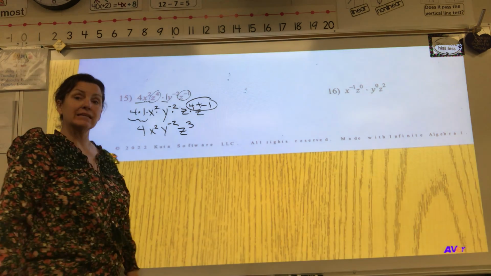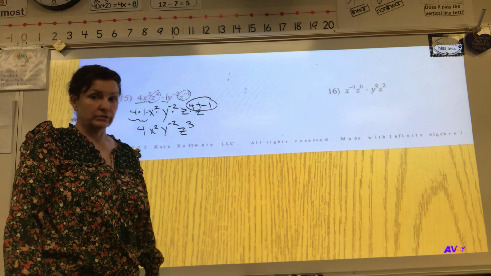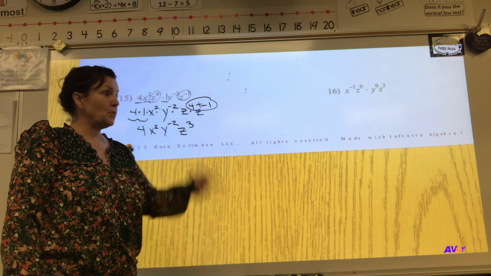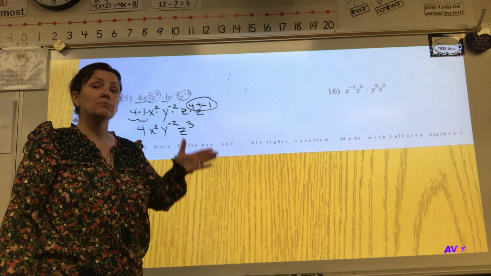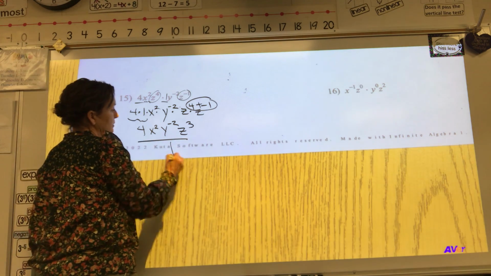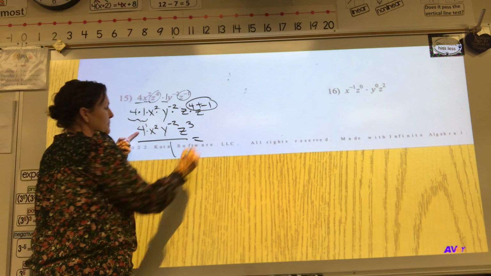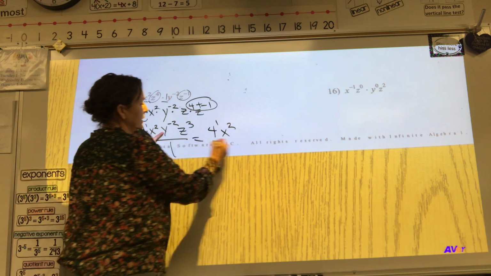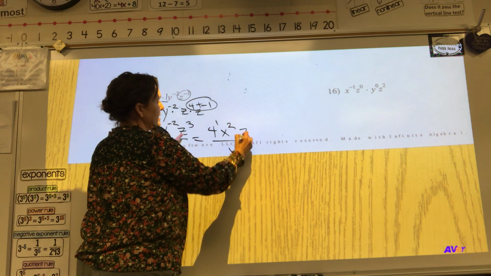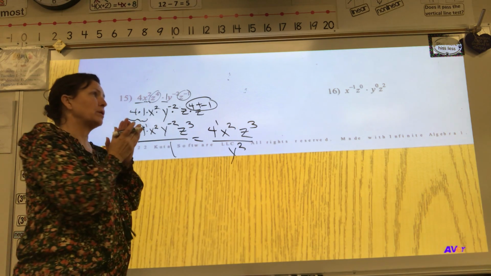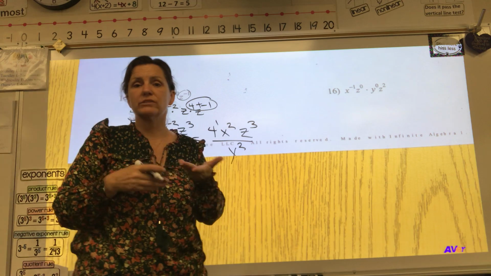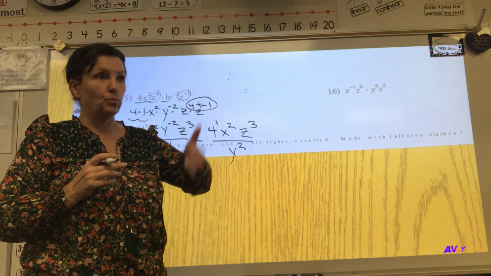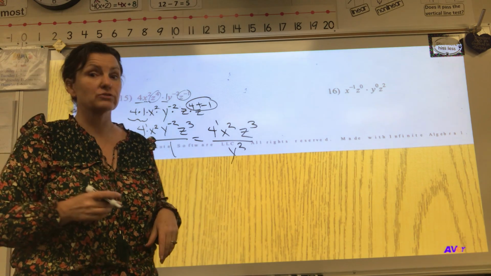Now, is that an acceptable final answer? You ask yourself: do you see any 0 exponents? Do you see any negative exponents? If you answered yes to either one of those questions, you have more to do, my friend. 4 has a positive exponent of 1, so he's good. x2, he's a happy camper. Ooh, he wants to move. Remember, when you have a negative exponent, you want to take the reciprocal and move locations. And if you haven't watched the 7-1 videos, you would not understand that. So please go and watch the 7-1 videos.